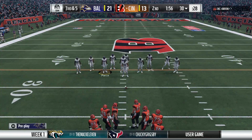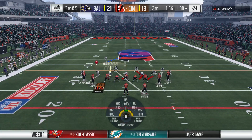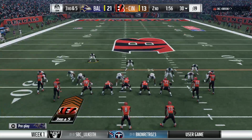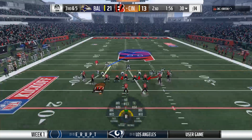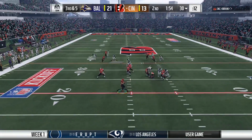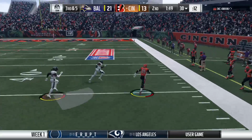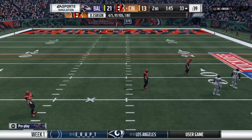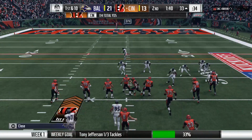Now the Bengals on 3rd down. They've hit 2 for 4 thus far. This will be 3rd and 5. Back to throw. Oh, he's got a man wide open, complete. And he's going to get this all the way down inside the 35. That goes as a gain of 37 on 3rd down.